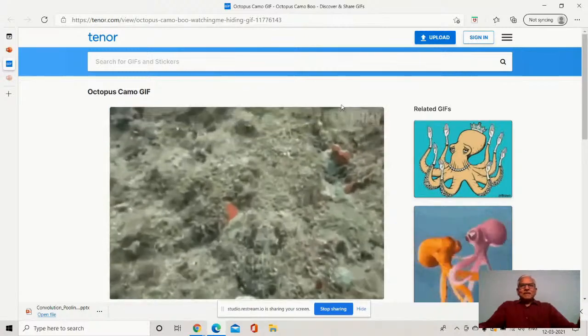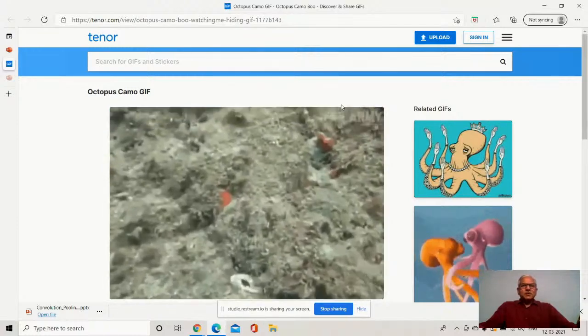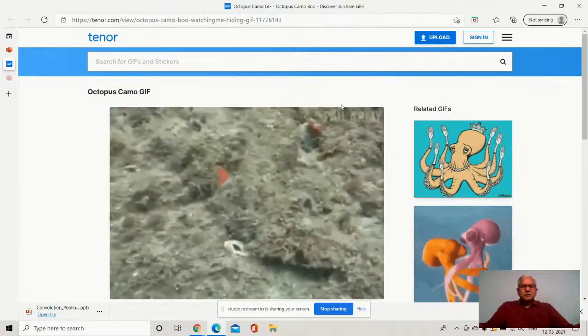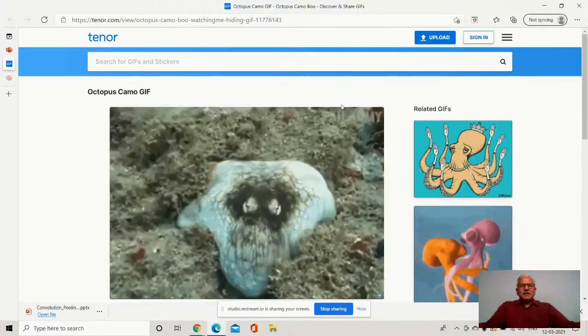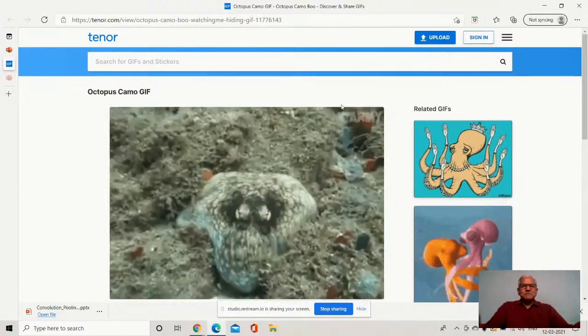I repeat, the octopus, which was camouflaged, was not visible to us until we approach it very close. Now it becomes visible to us because it has acquired different pixel intensities and pixel values than the background.